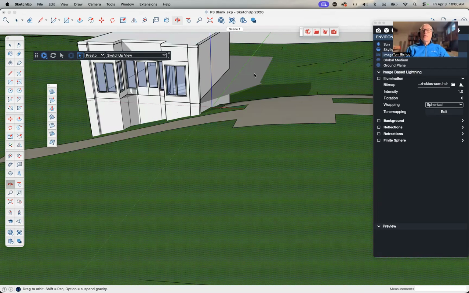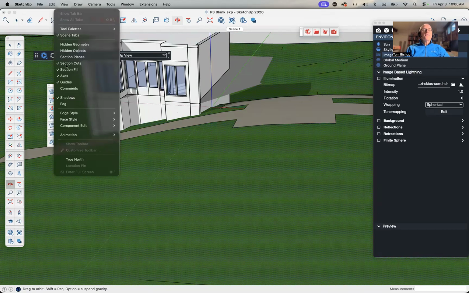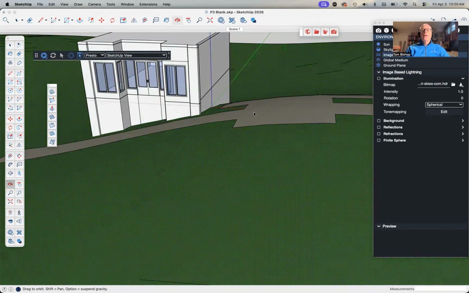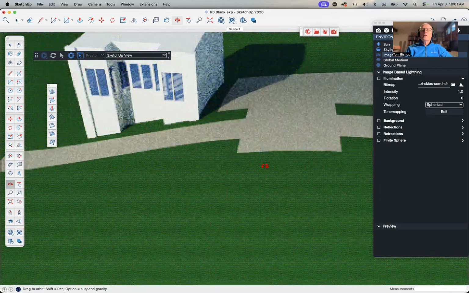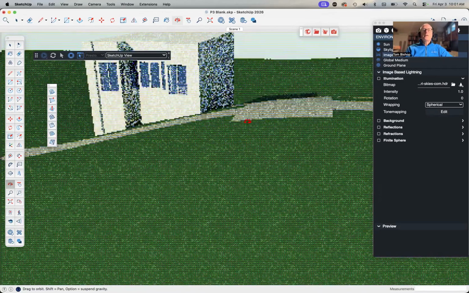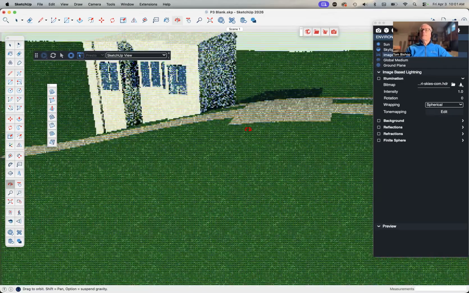So when you're running Thea for your render, go to View, turn off shadows, and you won't have any lighting in here. But when you turn on Thea, then all of a sudden it's going to say, oh, not only am I going to turn on the lighting and the shadows and the sun and the skylight, I'm also going to be able to put that shadow onto that groovy surface that you made and make it look like $1,000,000. So that works much better in terms of using the shadows from Thea.